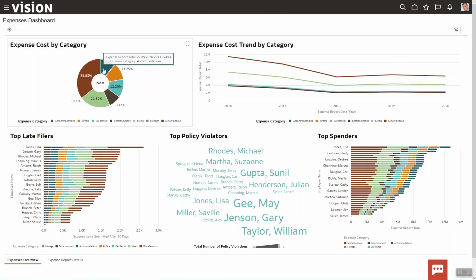And if I look at the pie chart, I can hover to show me how all of those expenses are split between accommodation, and any of our expense categories, such as car rental, meals, etc. And we've got the top policy violators. In this case, Lisa Jones is the one that seems to submit her expenses late. You can use that information then as a manager or as an expense auditor to perhaps have a word with the top offenders and try and streamline your process. So again, this concept of using BI to give directly to the user what they need to know, what they need to do.